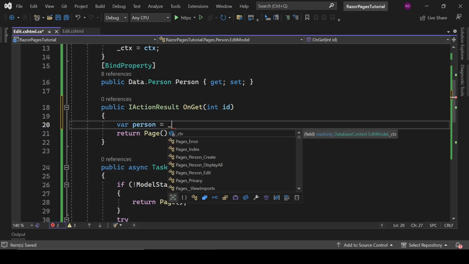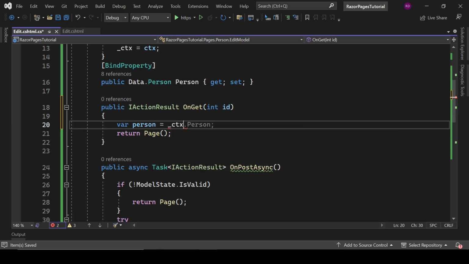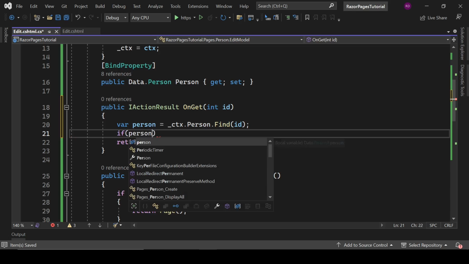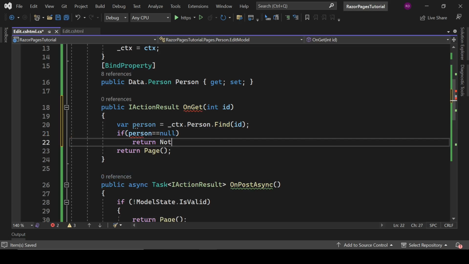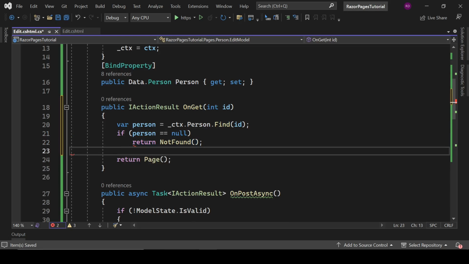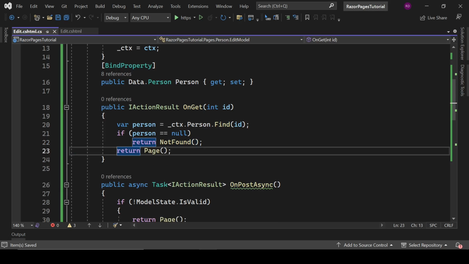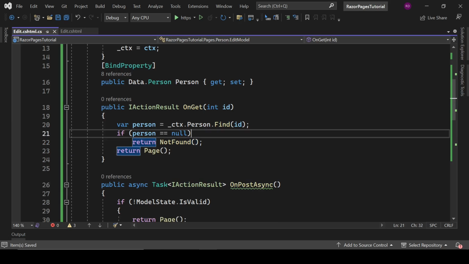Where person equals ctx.person.find id. Okay, if person equals null, then return not found, otherwise return page. That is fine.